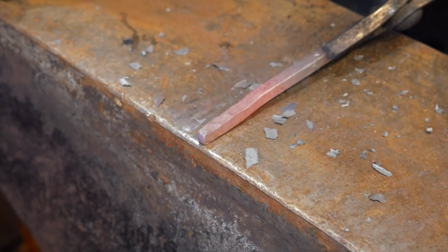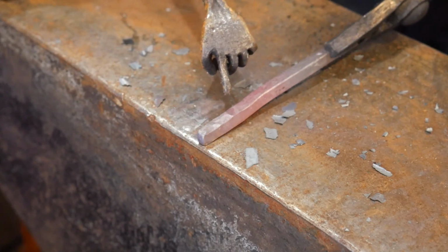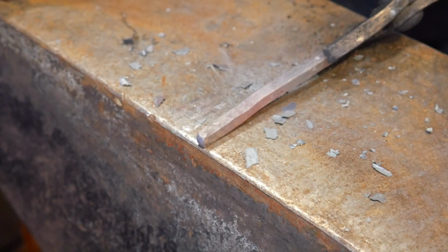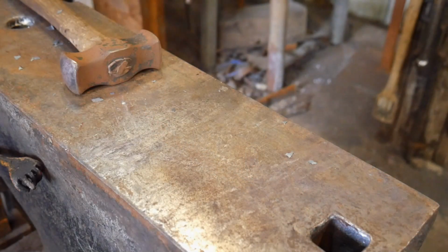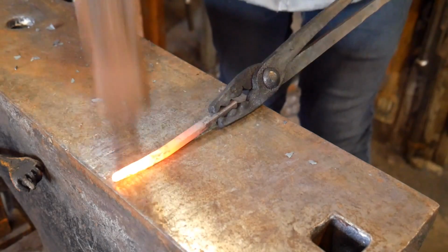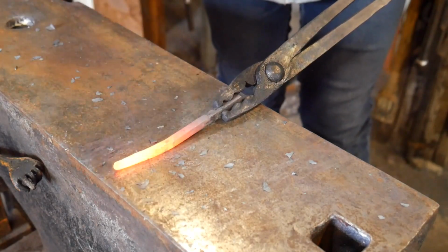So I'm going to begin here with drawing a taper, and I'm going to be doing this on both ends. And so this is where I'm beginning, over the edge of the anvil. Alright, this is my third taper. My third heat anyway, on this taper.